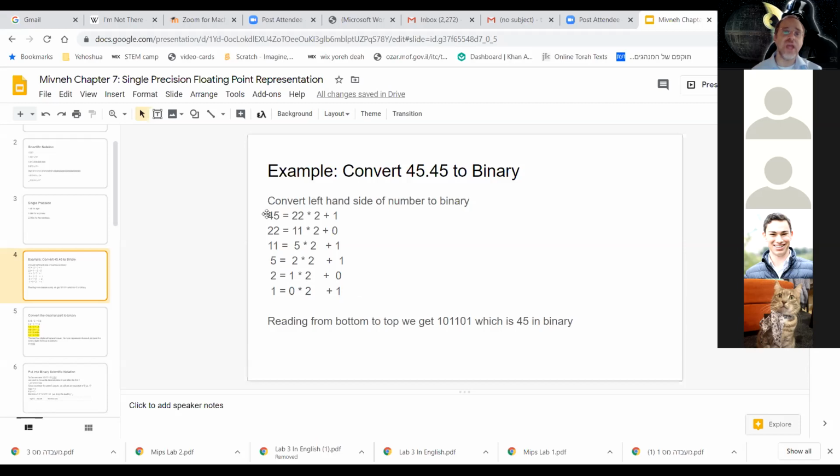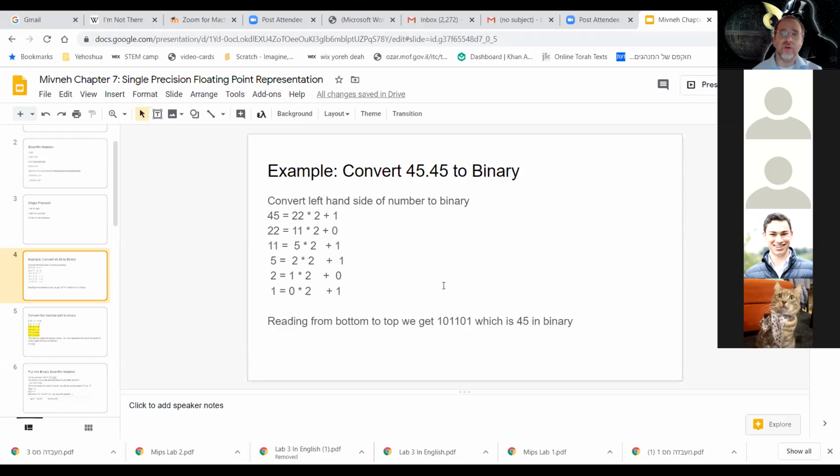So we take our number and we divide it by 2 until we get to 0. Until we've gotten 1, 1 is not the end. We've got to divide 1 by 2 and get 0. And now we've got the end. Now we look at this number and we read it from bottom up, not from top down, and we get 1 0 1 1 0 1. And that is what we have over here, and we write that.